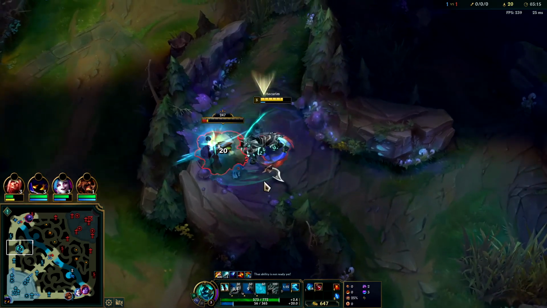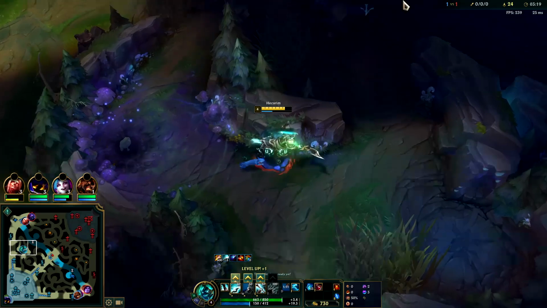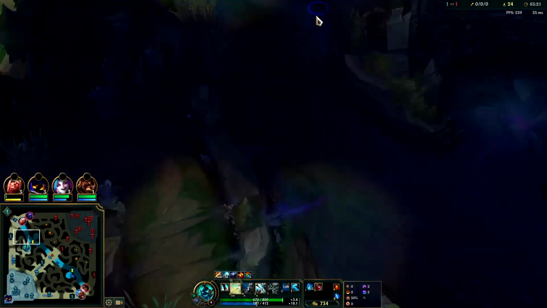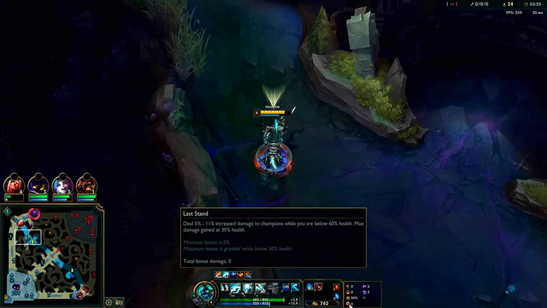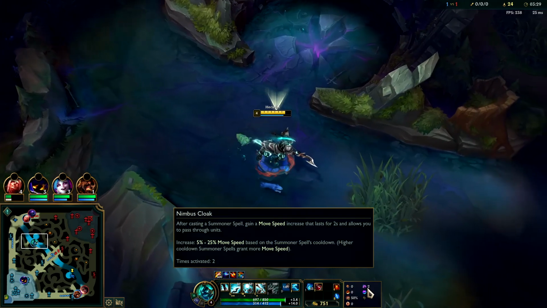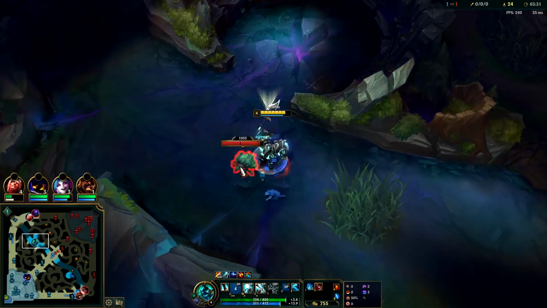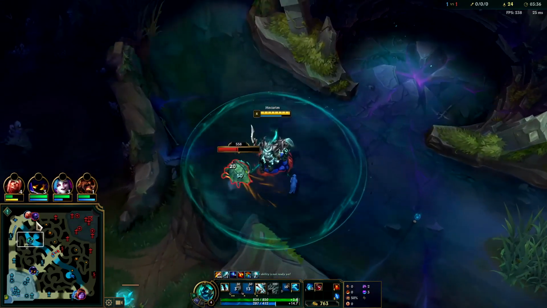Hecarim's full clear should finish before 3:20, like you see here, close to full HP. You can go for Phase Rush, but typically Conqueror, Triumph, Legend: Tenacity, Last Stand with Nimbus Cloak, and the best attacks be 80 in armor. You can go for Waterwalking instead of Nimbus. Nimbus has a bigger shock factor, though, when you're trying to pick up kills and carry.